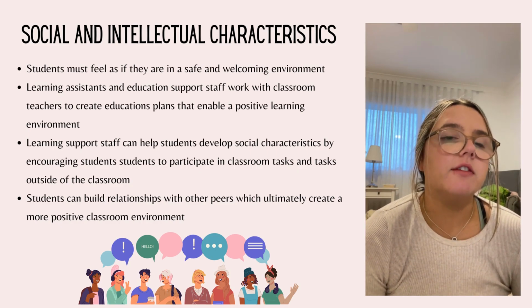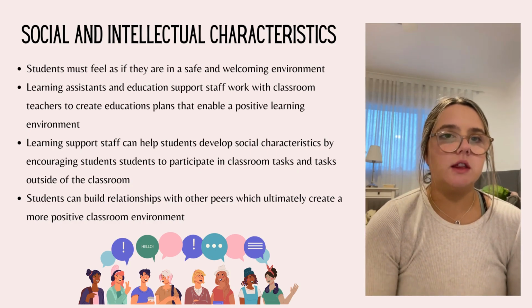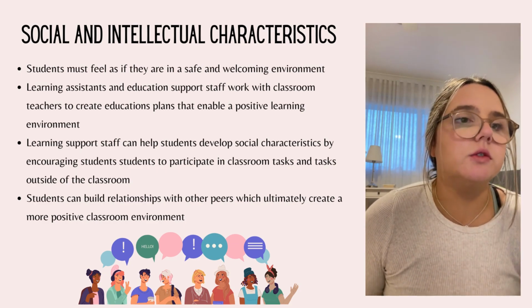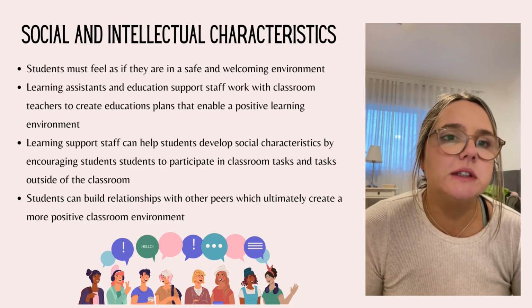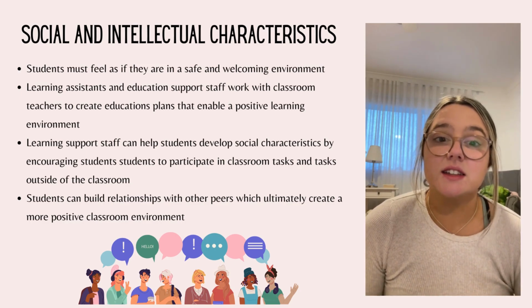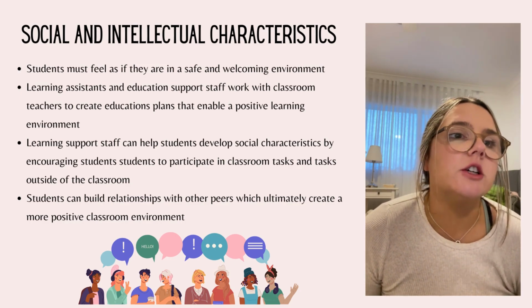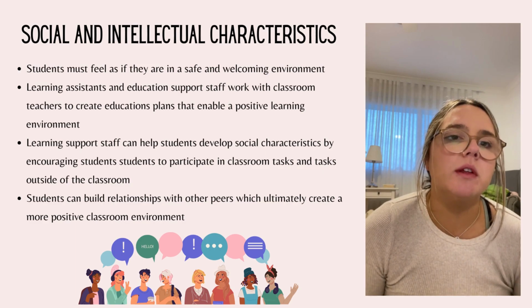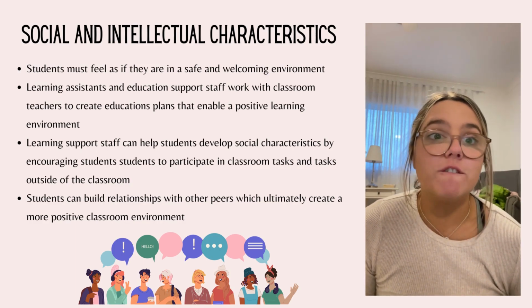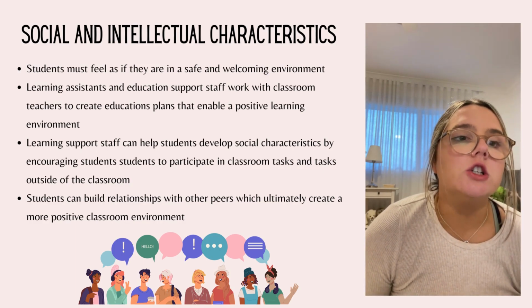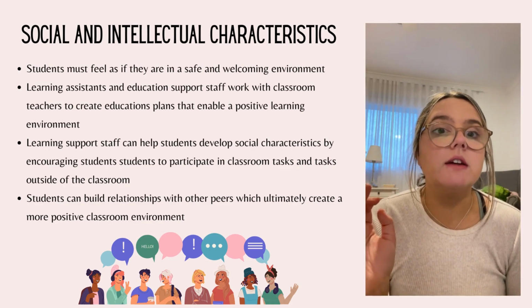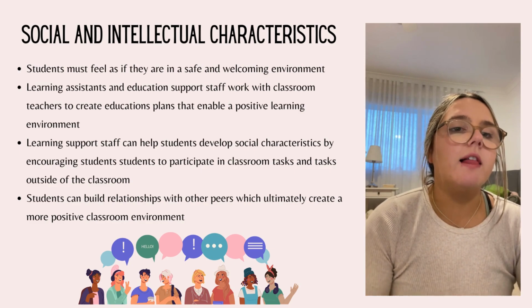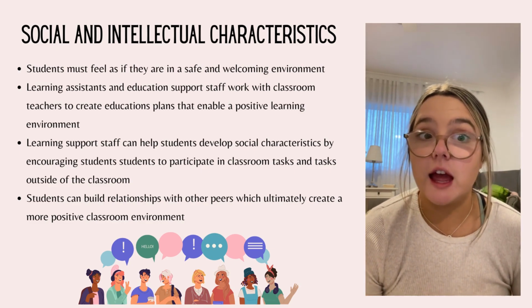Learning support staff can overall help students with the social characteristics of school by encouraging students to participate in classroom tasks as well as tasks outside of the classroom, such as sports activities and engagement with other students, such as building on friendships with peers. Students building on relationships with other peers ultimately causes a more positive classroom climate, allowing for further academic growth and achievement.